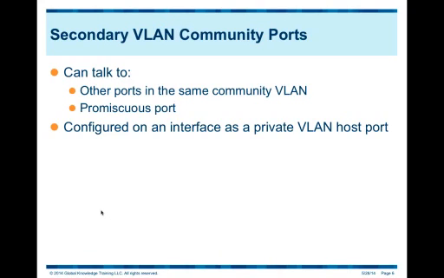What that would do for us is the 2 database servers on the right could share information at layer 2. The 2 web servers on the left could share information at layer 2. However, the web servers on the left cannot talk to the database servers on the right, and the database servers on the right cannot share information or talk to the web servers on the left. So that's how we're getting isolation and still utilizing the same subnet. The IP address structure, starting from the left, could be 10.1.1.5, the next one 10.1.1.6, the next one 10.1.1.7, the next one 10.1.1.8. They're all in the same subnet, but they're isolated at layer 2 because of the secondary community VLAN that we configured.